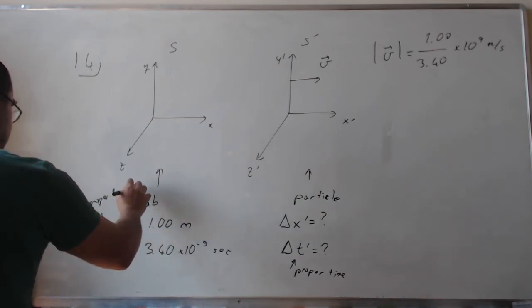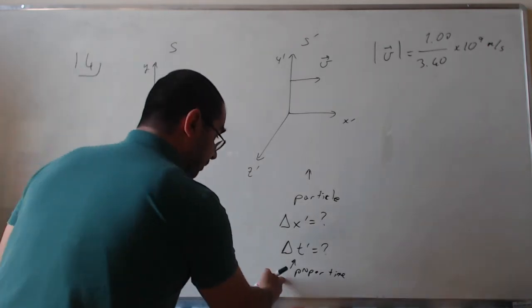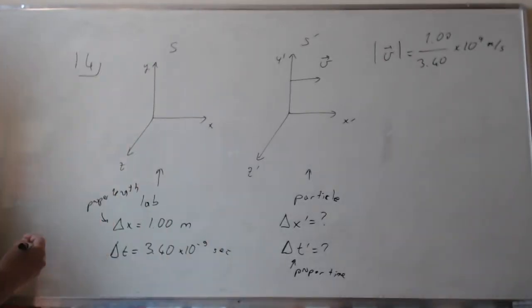Now, because one of the length measurements is proper length, we can use length contraction, and because one of the time measurements is proper time, we can use time dilation formulas. This is very important: you have to verify that you can do this. If neither of the observers is measuring proper time, you can't use time dilation. You have to use the Lorentz transformation formulas. And likewise, if none of the observers are measuring the proper length of an object, you can't use length contraction formulas. But in this case, they are fine.